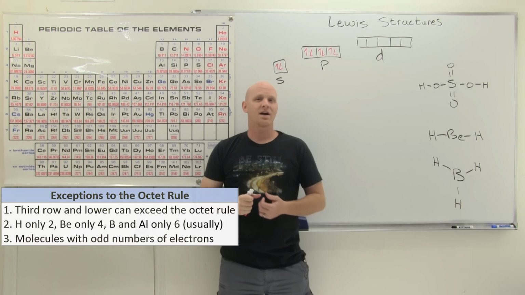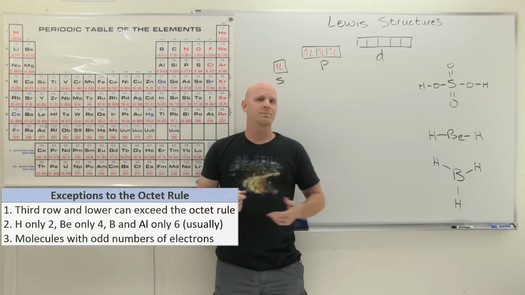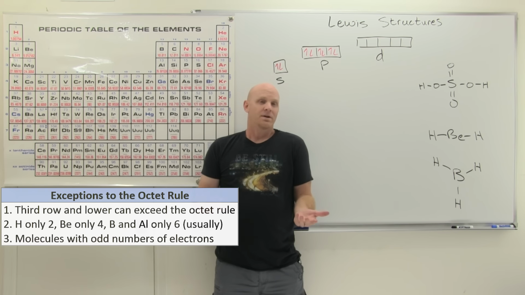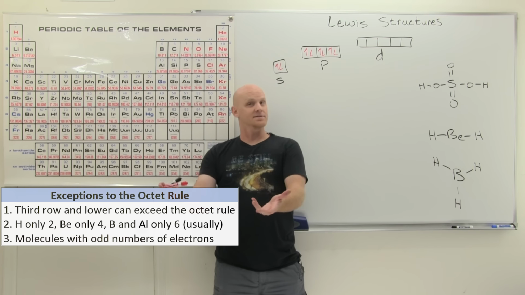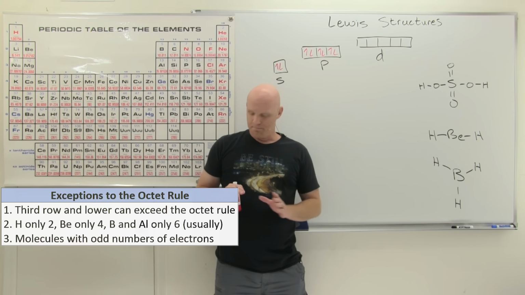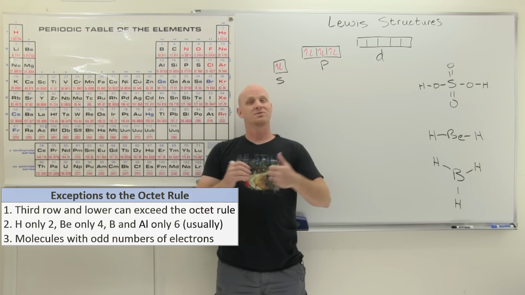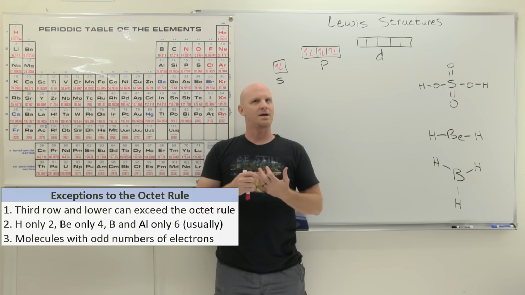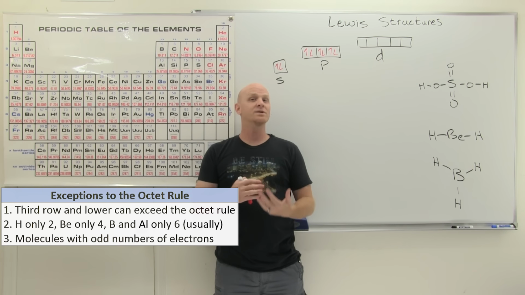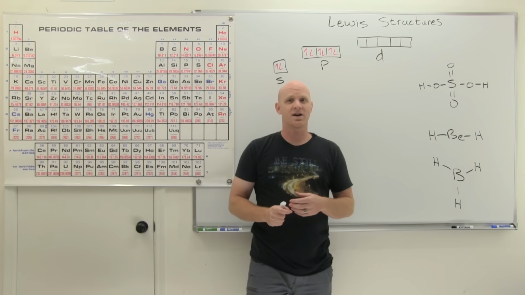Now, the last exception to the octet rule is pretty much not going to be relevant to organic chemistry. If you've got a species like NO, which overall has an odd number of valence electrons, then somebody's going to have an odd number, which is not 8 as a result. But we're really just not going to encounter this in organic chemistry, so I put it on your handout and on the list, and I'll put it up on the screen here. But the truth is, you've probably got about a 0.001% chance of ever encountering it in organic chemistry. All right, so there are our exceptions to the octet rule.